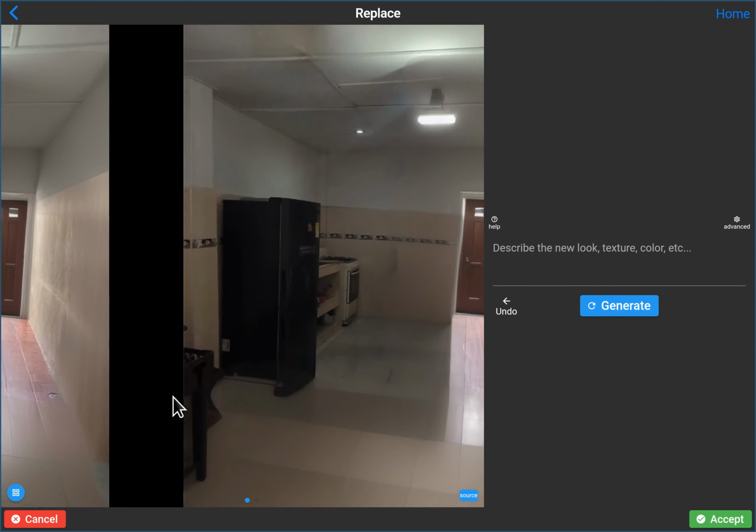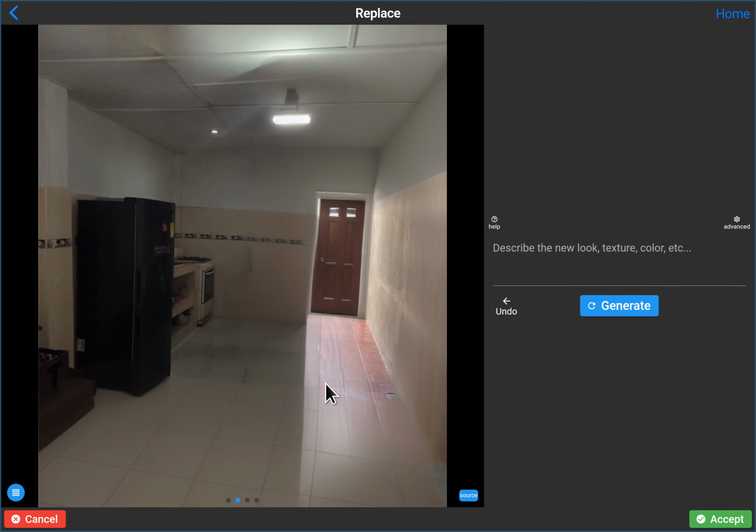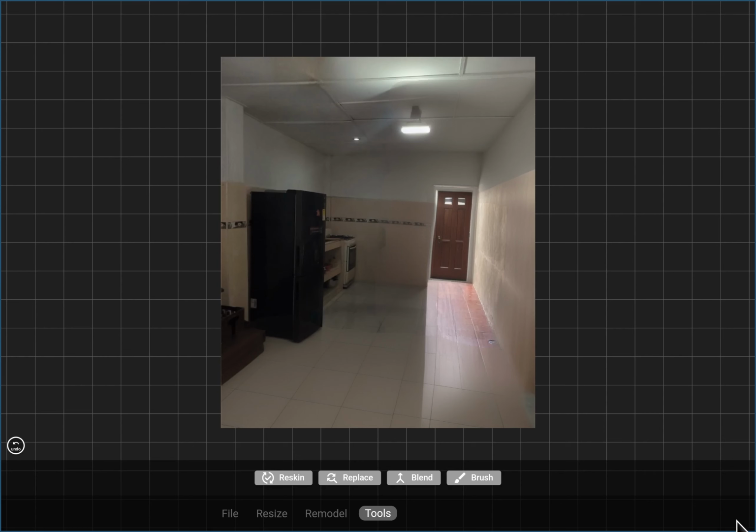And actually that's fine. So you can see our floor here is a mess because we had different floor over here, different floor over here, and now we've removed this and it's kind of matched that, but not perfectly. But again, it doesn't matter because we're just looking for the right 3D structure.